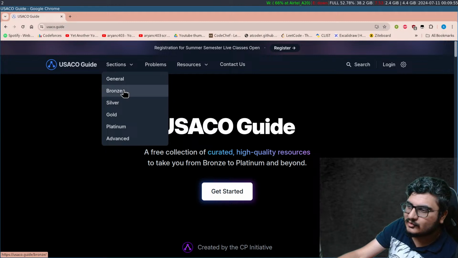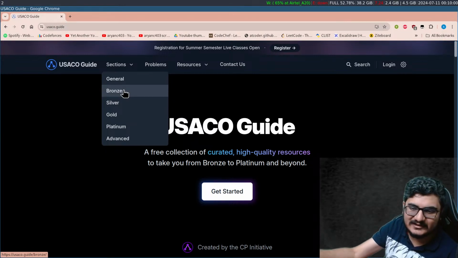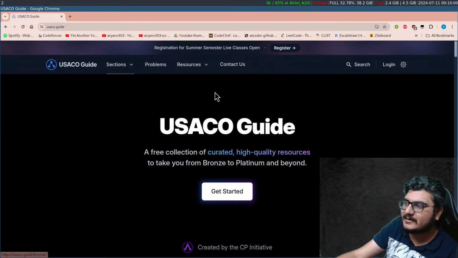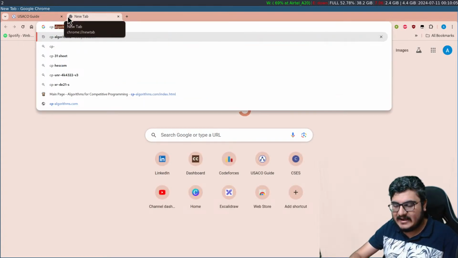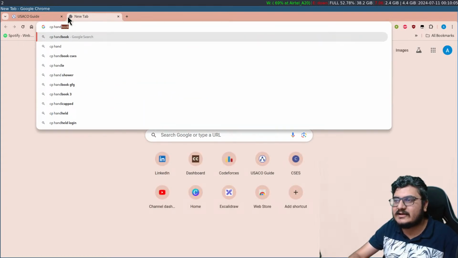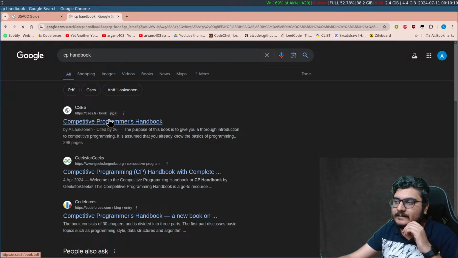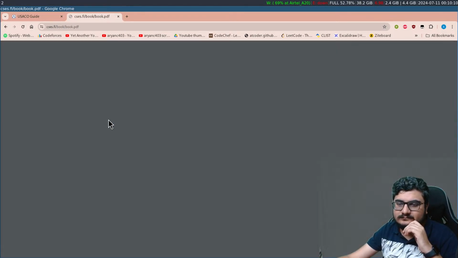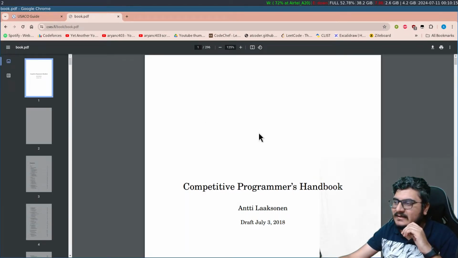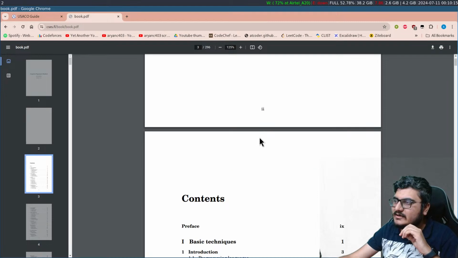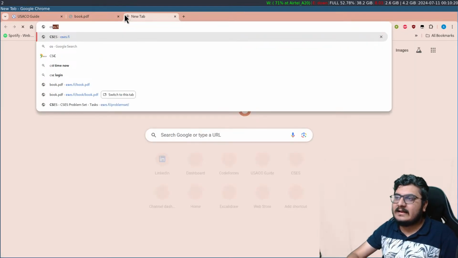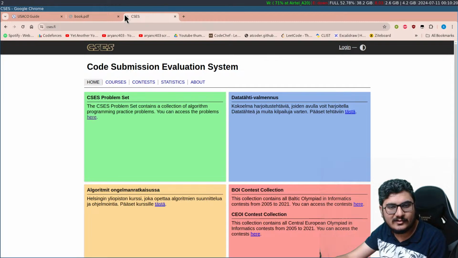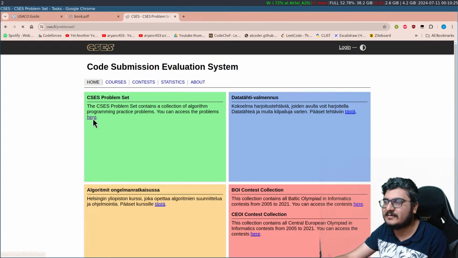Based on your rating, you can pick the division and keep working through it. CP-Algorithms is one. There is also the CP Handbook, which has around 300 pages, and it should always be complemented with CSES problems.